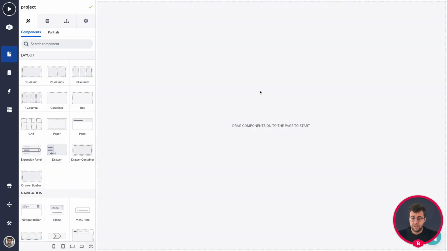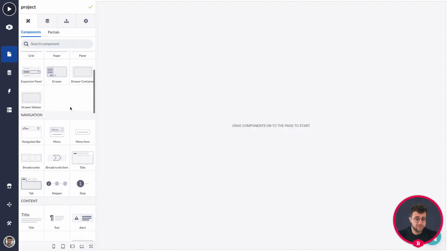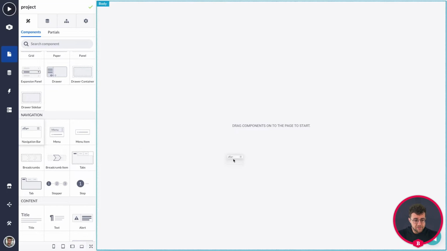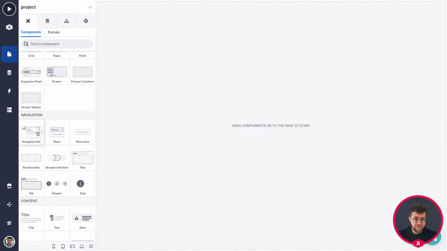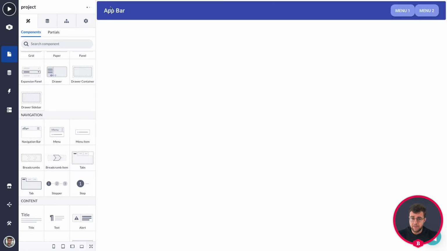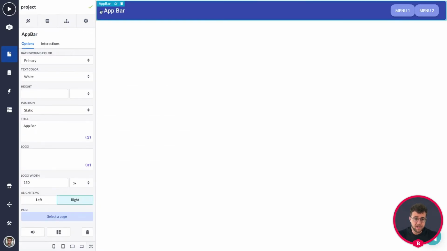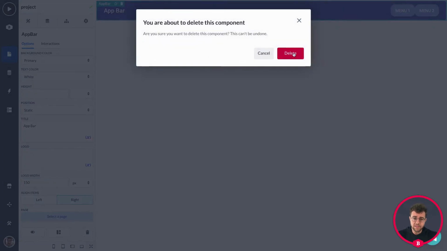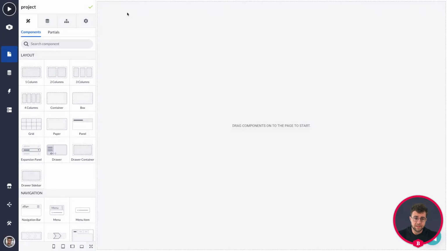And here I click on create page, and we will have our new blank page, which we will fill up with some items that will make it look like we have a project page. So I can start again by dragging a navigation bar on the page. However, as you can see, this does not have the menu logo. It's not as gray. It doesn't have the logo at all. So I'm going to remove this by clicking on the bin icon and deleting it.